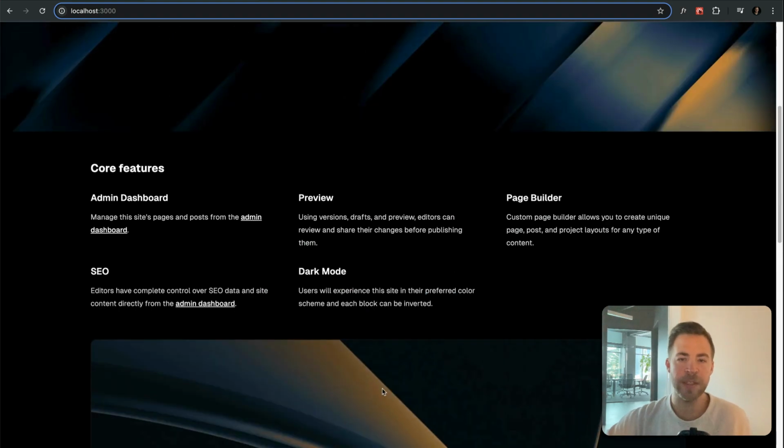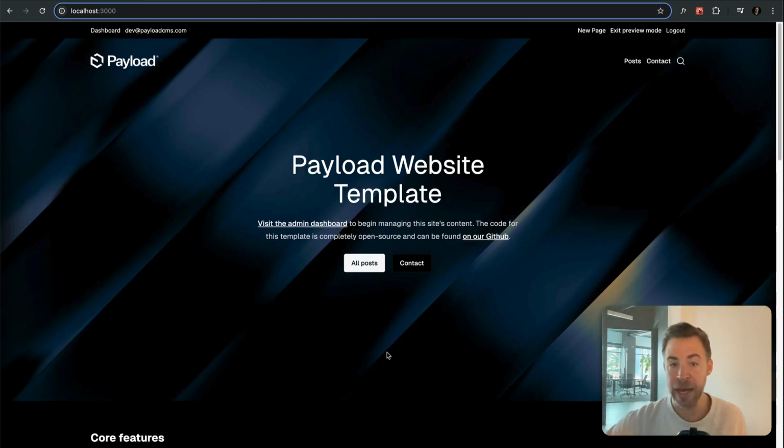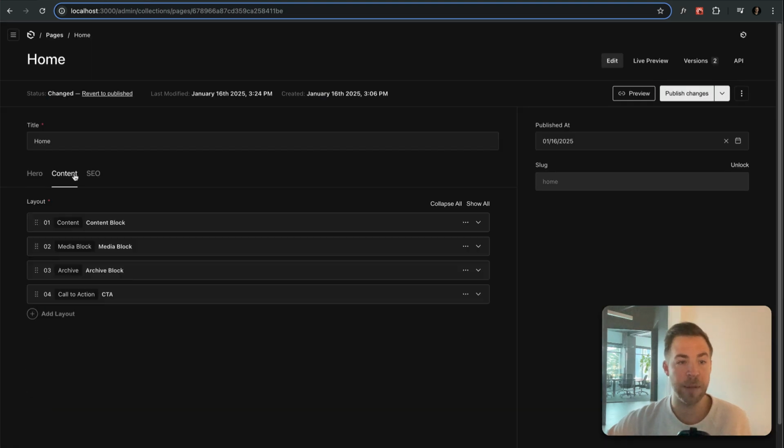And the way that this is built is not on a template basis. If you come from WordPress, you might be familiar with page templates. That is not what this is. Rather, we want to make it more expressive so that editors can create very dynamic page templates on demand by mixing and matching different blocks in different orders.